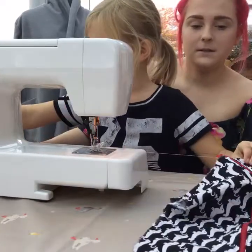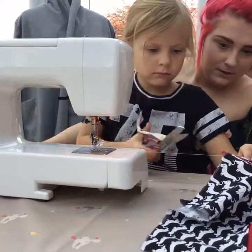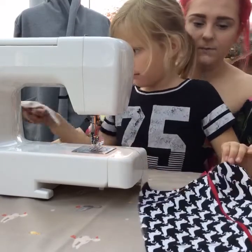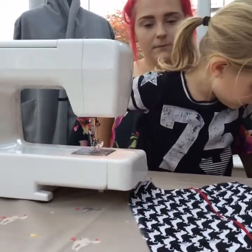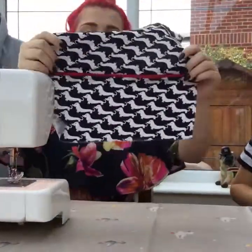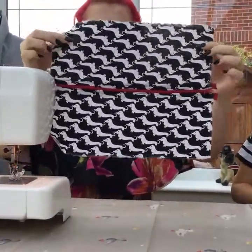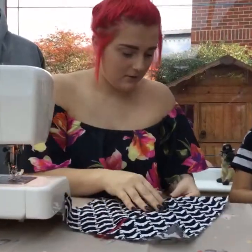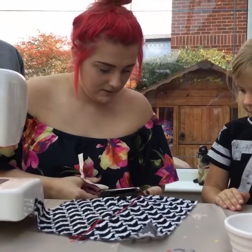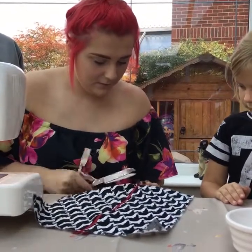Snip your threads. Careful you don't snip your pencil case. There you go. And then jump down. Okay, so there is Miss Boo's zip inserted into her fabric. So let's snip all these threads off.